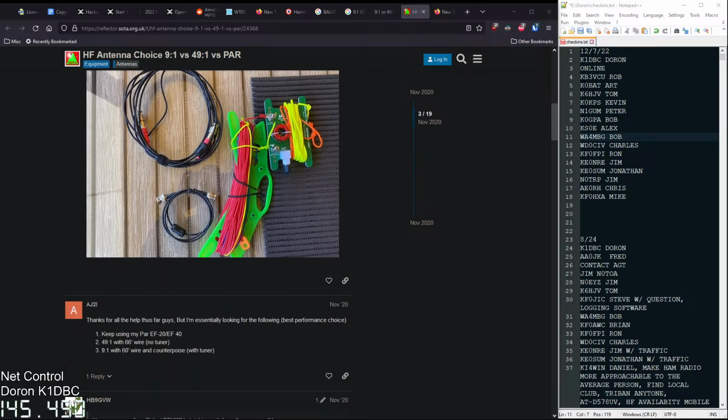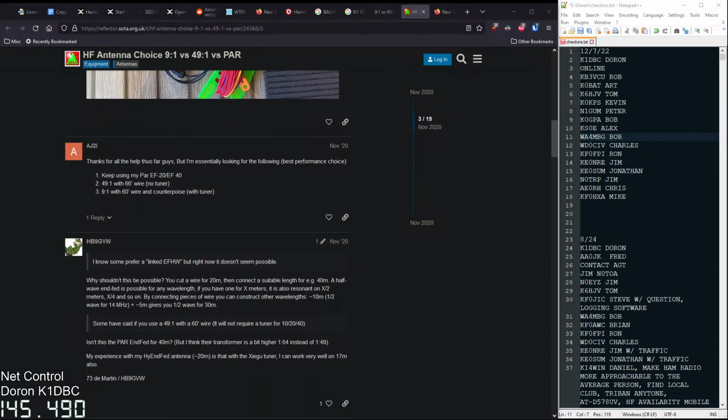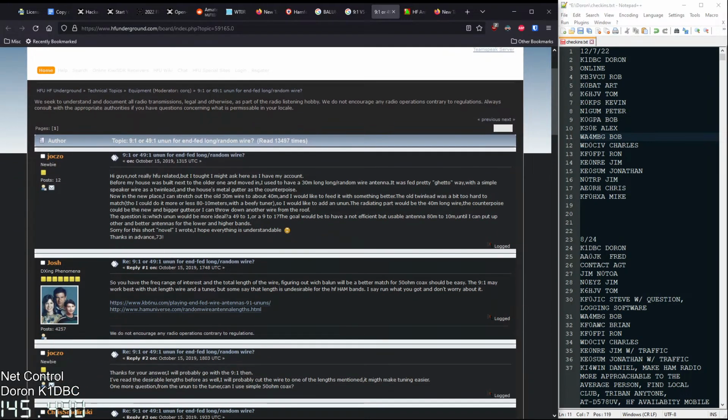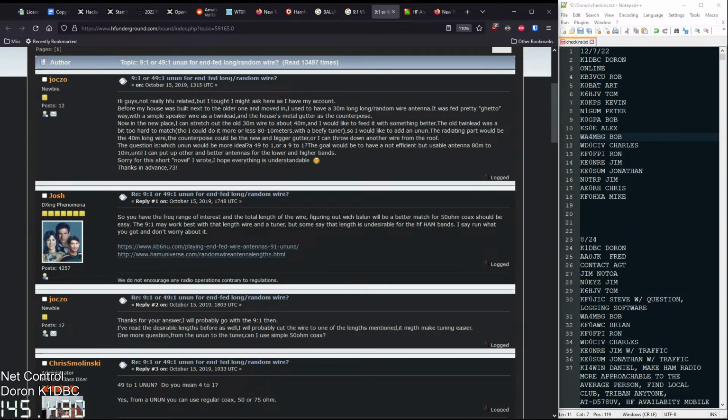Jonathan, if you swap that 9-to-1 Balun for a 49-to-1 Balun, then those points on your end-fed half wave that do have an impedance of around 2,500 ohms will now be frequencies at which you get a really good match. But those frequencies where you previously had a good match with a 9-to-1 Balun will now be way off and maybe not tunable by the tuner that's inside your transceiver. That's the very simple answer.